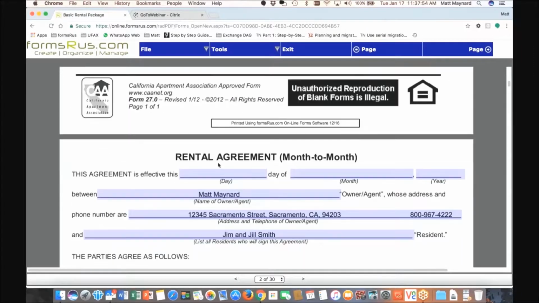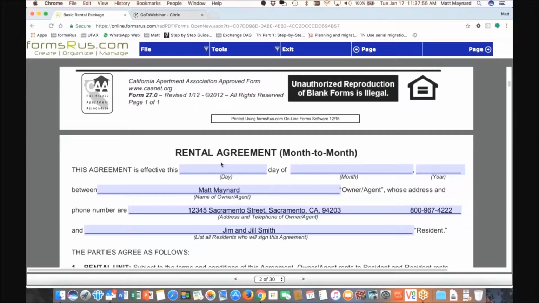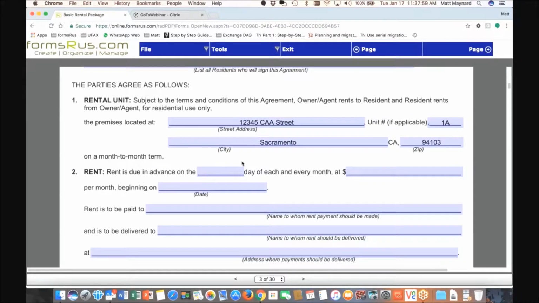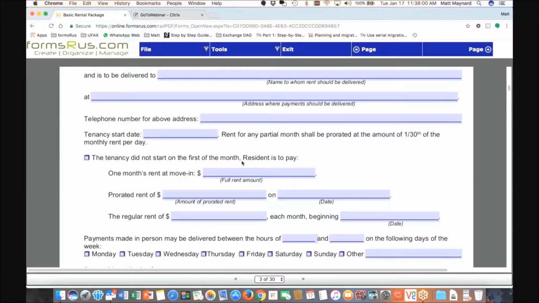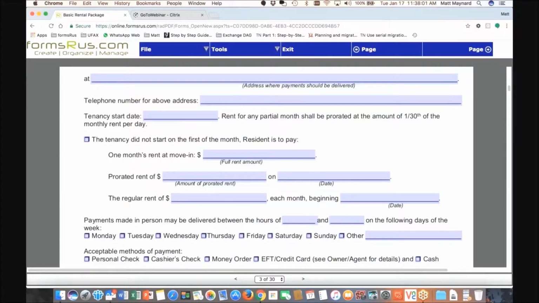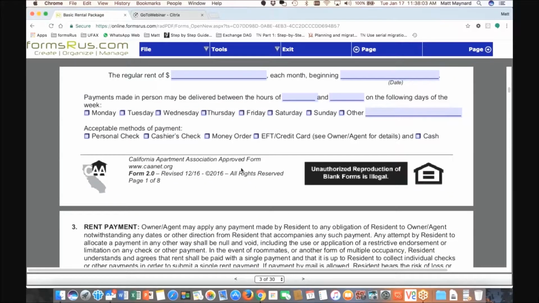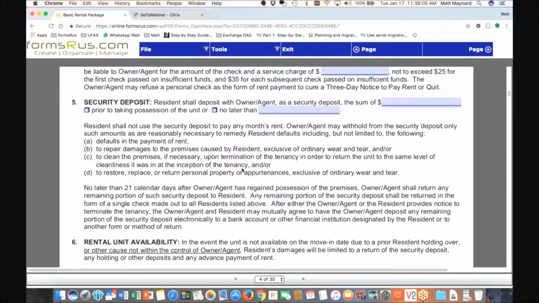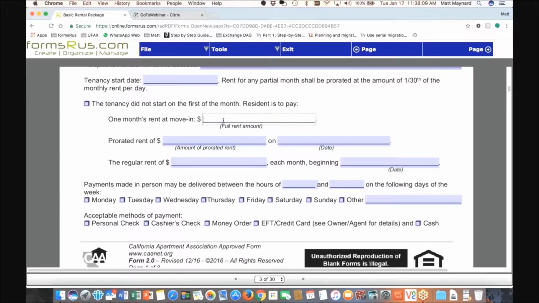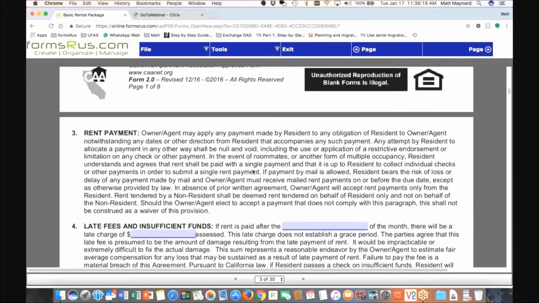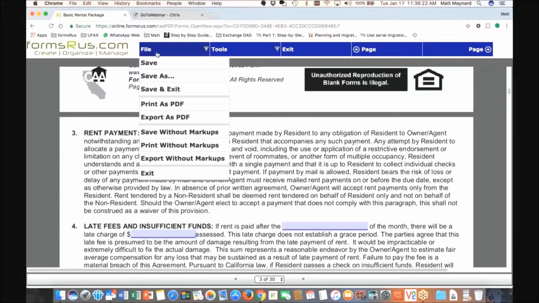When you enter your property information and your client information, it's going to slam all that into these contracts instead of you having to type it all from scratch every time. It saves you a ton of time. And so at this point, you would just complete the contract. You'd go down through and, hey, they owe me $2,500 at move-in. The rent is $2,500 a month. The lease begins on this day, ends on that day. Just finish your contract. Once you're happy with it, click File, Save, and Exit.